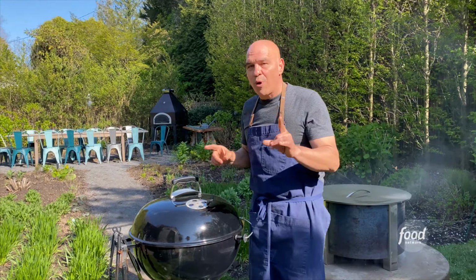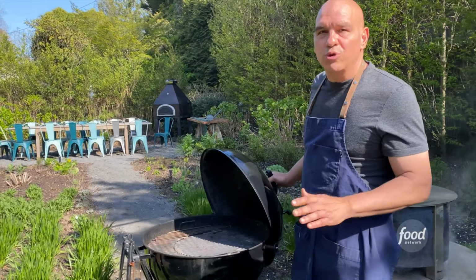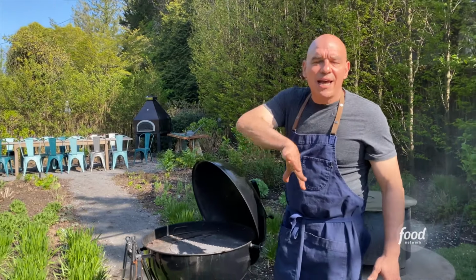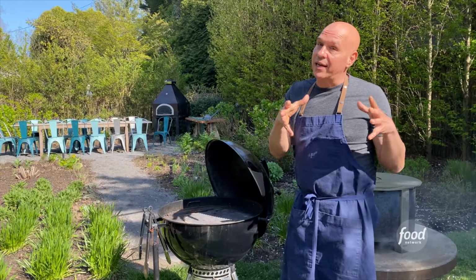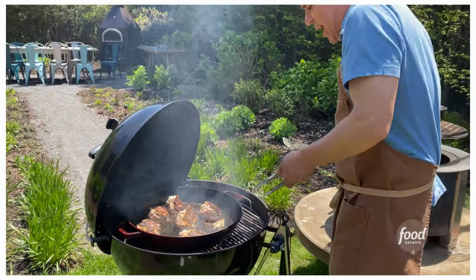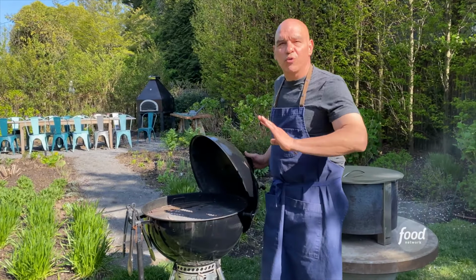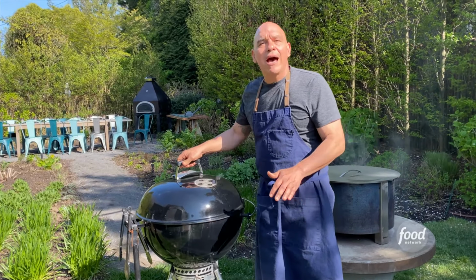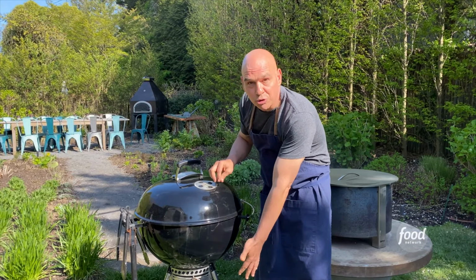Another good tip when working a charcoal grill is I like to create two zones on my grills at all times. I always have the charcoal on one side and then almost nothing on the other. So I have a hot side where I could get that great searing, charring, which you really love from a grill. But then when I want to turn the grill into an oven, I move it over to the side of the grill that has no coals under it at all. I drop the lid down. Now I have an oven and I can control the heat of that oven with my two dials.